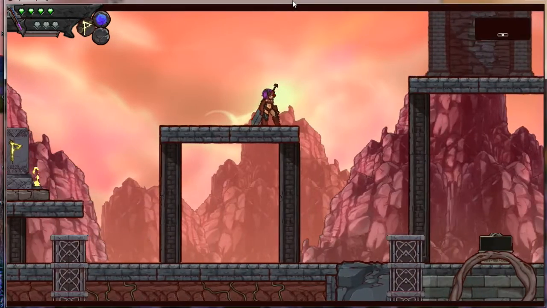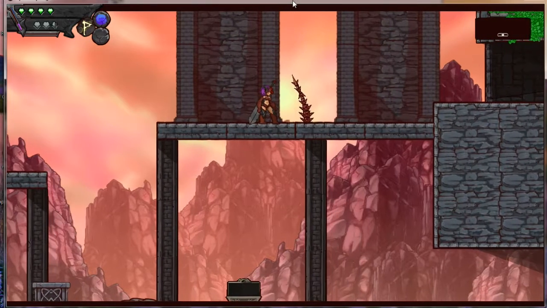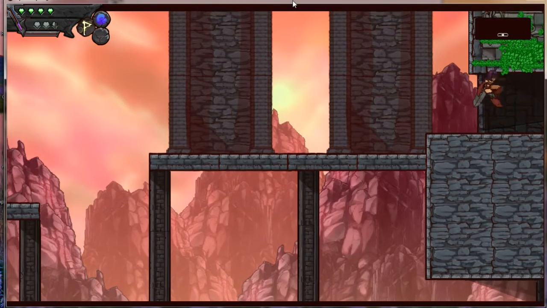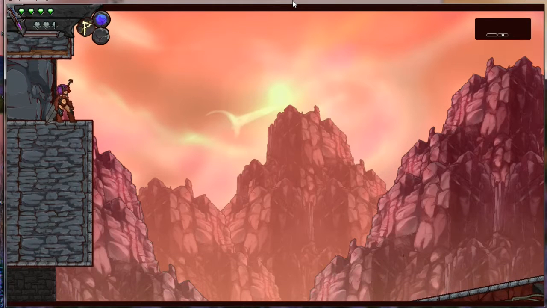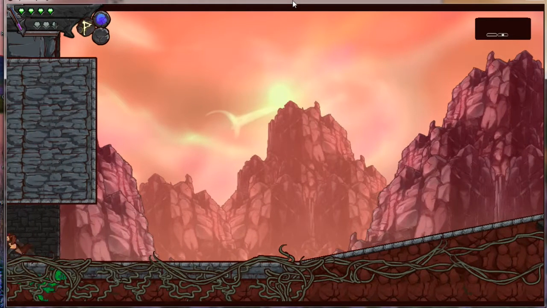Jump up here. Jump over here. Oops, got hit by this plant, I guess it is. Go ahead and cut that down. And I really don't like the 1 or 2 seconds it takes to load a new screen, but probably not anything the developer can do about that.